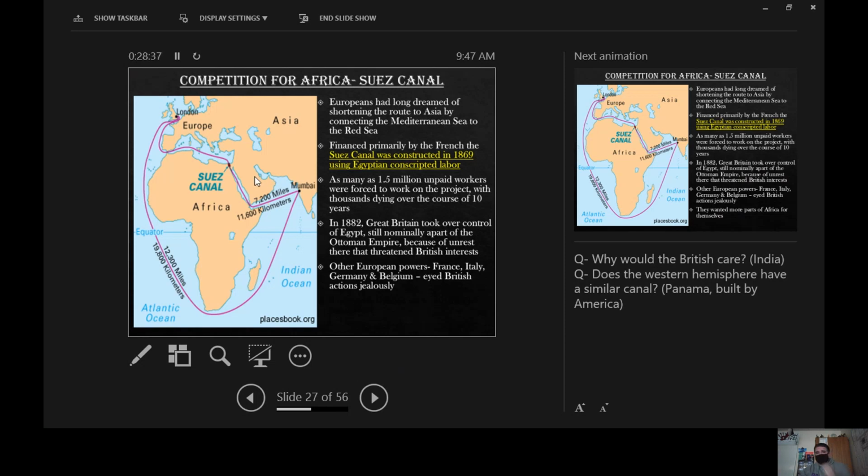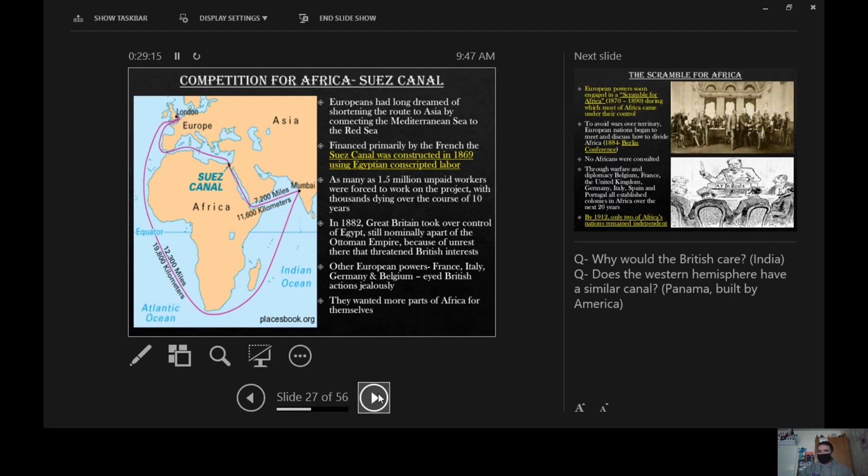Basically, there was an uprising. And by that point, the Suez Canal had been very, very valuable. This way, Europeans didn't have to go all the way around Africa anymore. They just went through the Red Sea. And considering that the British at this point had already colonized India, they couldn't afford for this canal to get shut down. So they used that as an excuse to seize the territory entirely. That's when other European powers started looking at this and saying, hey, we want a piece of Africa too. You start to see the French, the Italians, the Germans, the Belgians, seeing what the British were doing and wanting a piece of Africa for themselves.